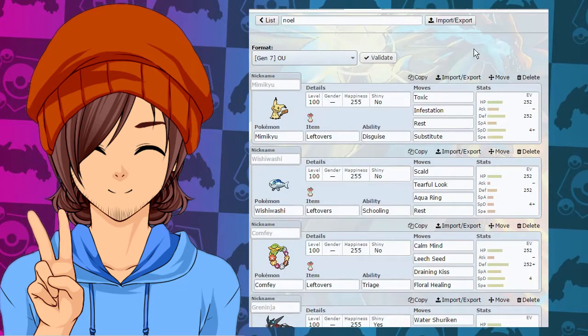As you can see, we have Mimikyu as a lead. It's got Leftovers, and it's got Toxic, Infestation, Rest and Substitute. It's got max HP and defense. A lot of these Pokemon are going to be very defensive, just a disclaimer there.